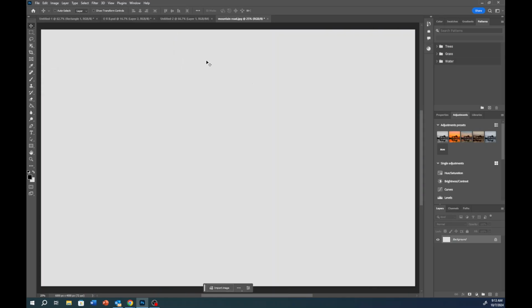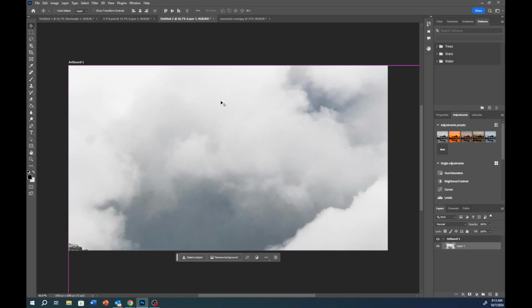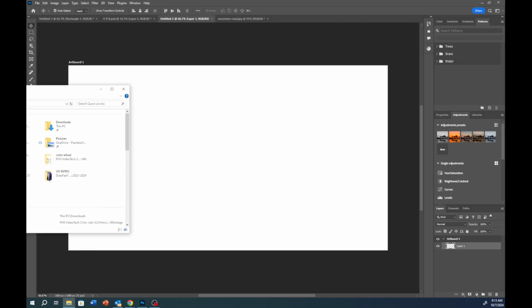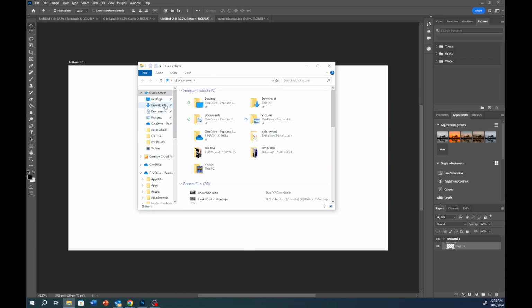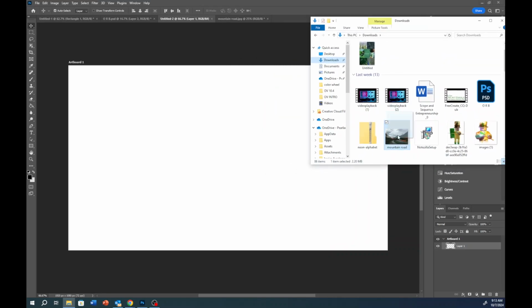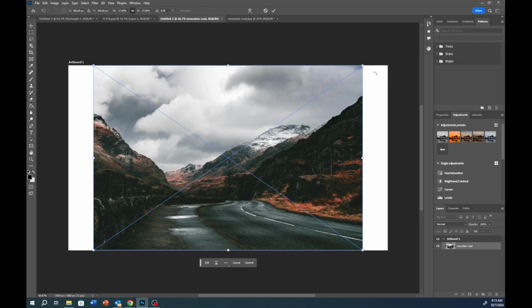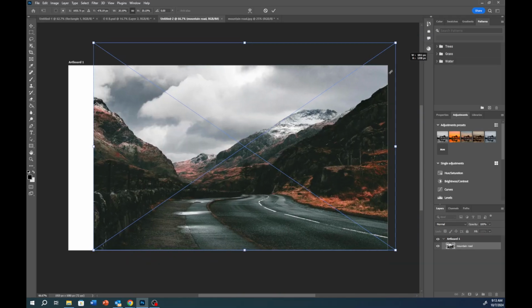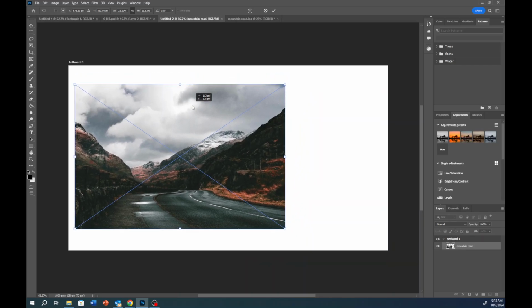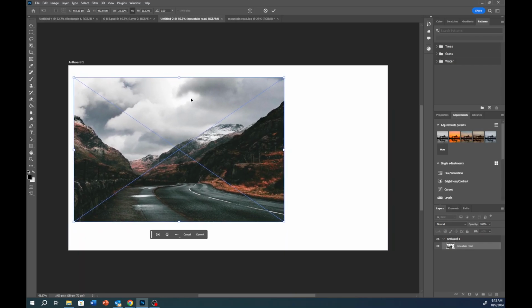So if I add in this mountain image that we used for, oh man, that's really big. Hold on, let me just drag it in. I don't know if I've ever shown this, but if you have a folder open with images that you want to put into your artboard, you can just drag them from the folder onto Photoshop and it'll import them, right? And then when they're like this, they have this blue cross on them. That means that they're in a transform mode, so you can drag from one of these outer corners and resize. So let's say I wanted to use this image and my color scheme is blue.